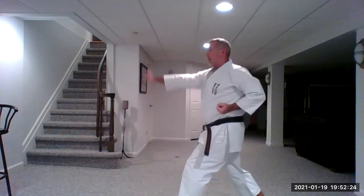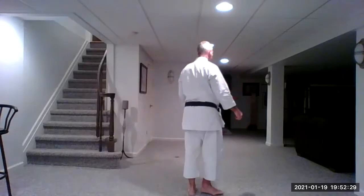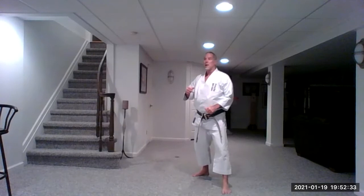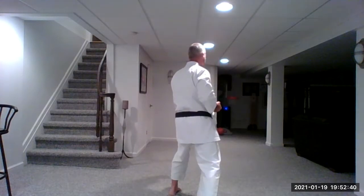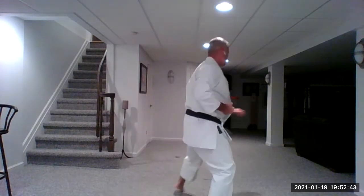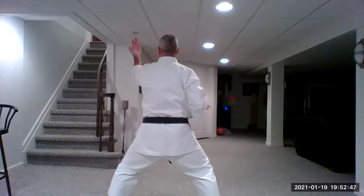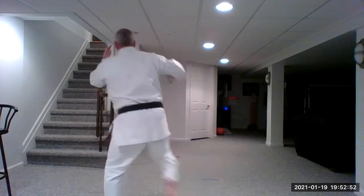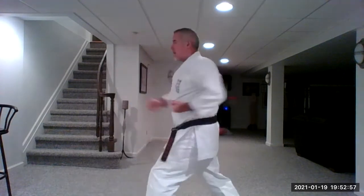Down block, rising punch. Okay, so come back to the, let's see. So from here, we went here, here, right? From the down block going this way, lift. Kibodachi, palm, 45 degrees. Smash the forearm into the palm. One, ape, bring it out, punch, punch, down block, rising punch.